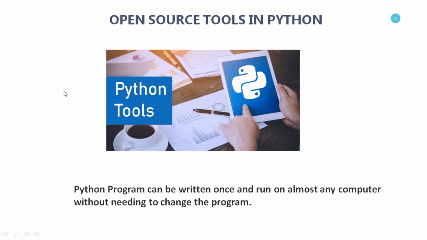open source tools. A Python program can be written once and then run on almost any computer without needing to change the program. That means you can create once, then run multiple times on any operating system. So mostly common tools are used for the Python programming language in all the projects.